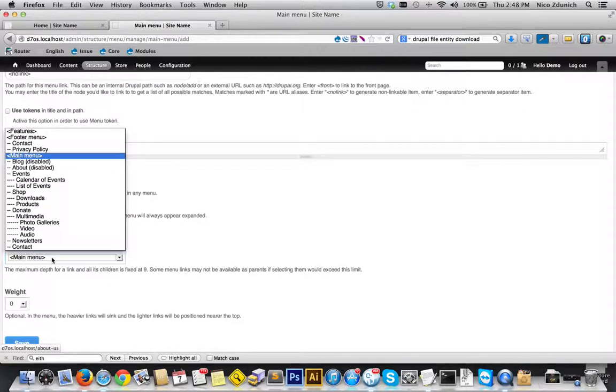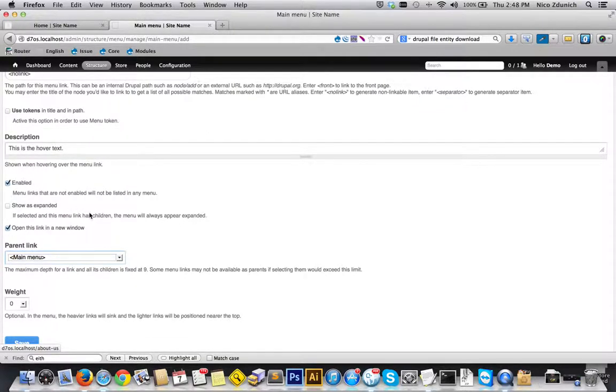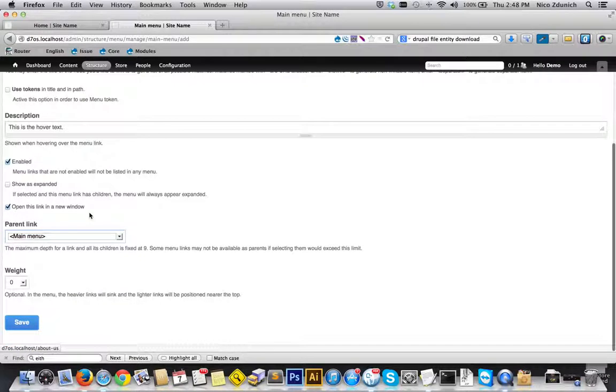We can give it a parent menu item. We can manage it in here. It's really difficult to grasp the hierarchy from in here, so I probably prefer just putting it in the main menu and going back to the previous administration screen and putting it where I'd like to. Especially if you have a lot of menu items, it can get a little crazy. And again, the weights: the lighter it is, the further left or higher up in the hierarchy it is, and the opposite for heavier. So let's just save that.